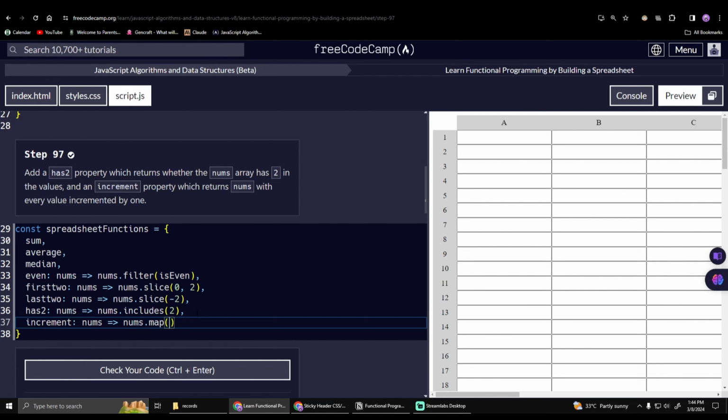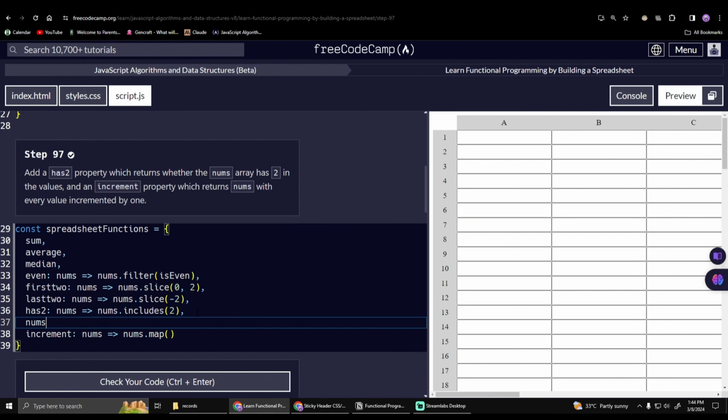How to explain this? So the map method. For example, let's say nums, and then we have an array here, 1, and then nums plus 1. So we already have this array outputs 1.